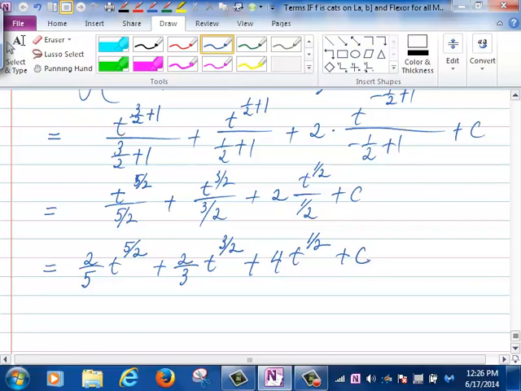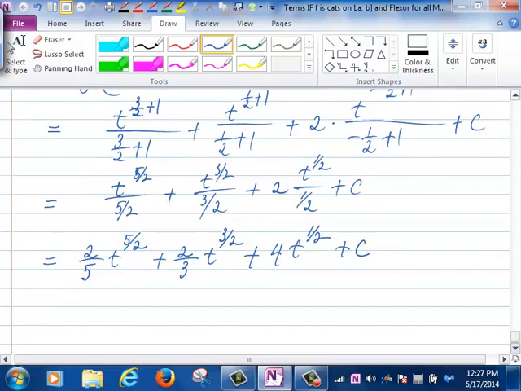Is everybody okay with that? Any questions on that problem? If I ask you what's the integral of cosine x, what would you say? Yeah, because the derivative of sine x is cosine, so the integral of cosine would be sine. What would be the integral of sine x? Negative cosine x, right? So let me write that down.